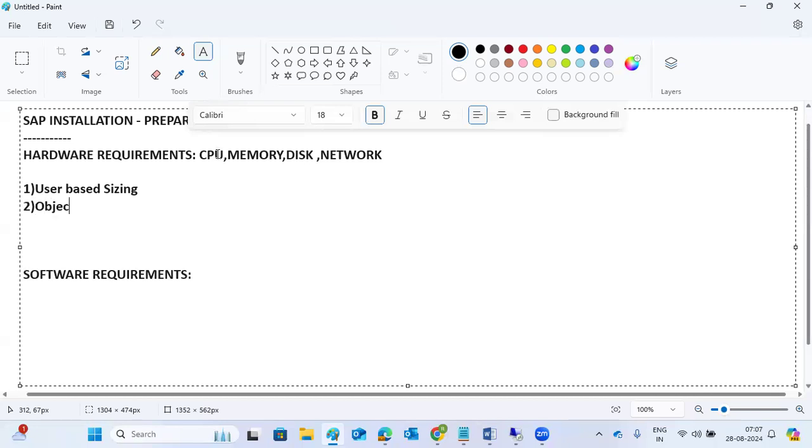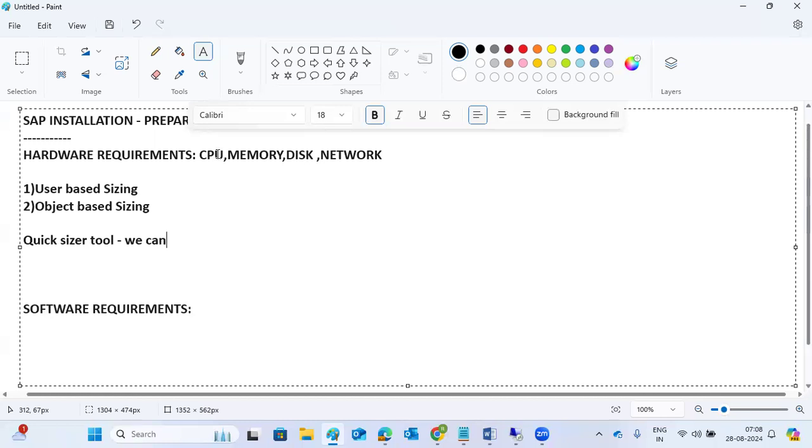The second one is object based sizing. Objects means data. So data based sizing is how much data flow you are expecting, and user based is how many users are working. Based upon either one of these two things, we can calculate the sizing. There is a standard SAP tool for the sizing called the Quick Sizer tool.